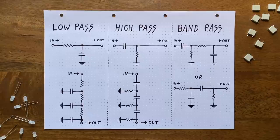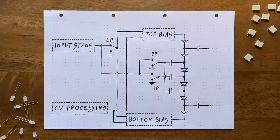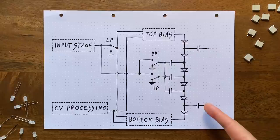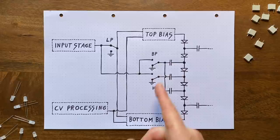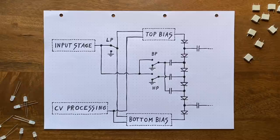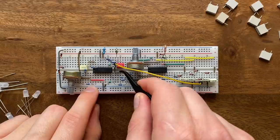Okay, so again looking at our ladder structure, it should be quite obvious where we need to apply our signal for the bandpass mode. Since these capacitors are tied up in the resonance feedback path, and this point is the high pass input, our only option really are these two caps. If we send in our oscillation here and here, while also grounding the low and high pass inputs, we've essentially replicated the setup from before. Because remember, these two stages taken together equal the second stage in the basic resistor capacitor chain. Trying this out is, again, thankfully really easy.